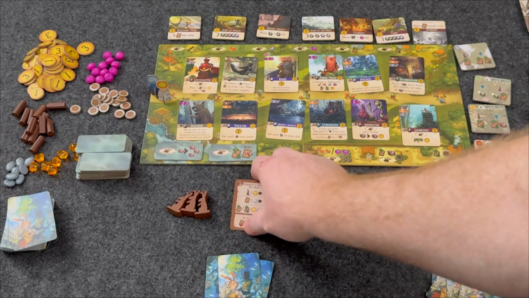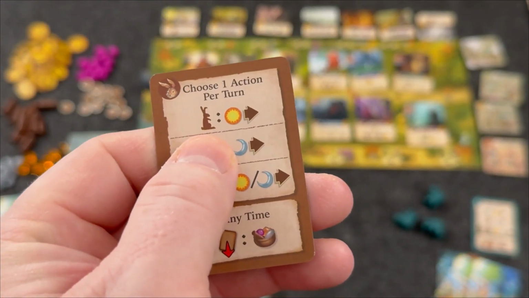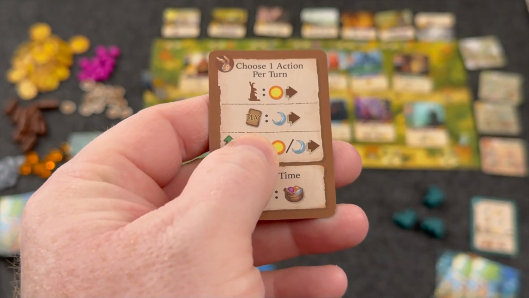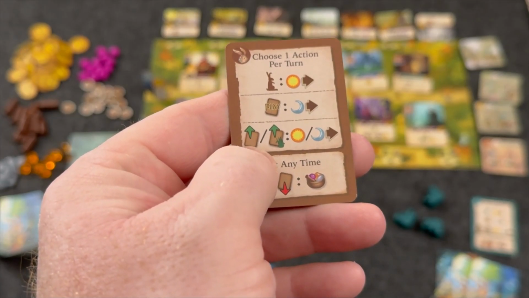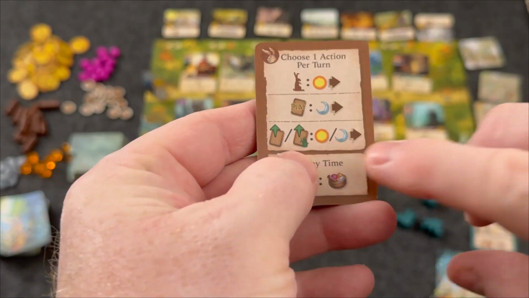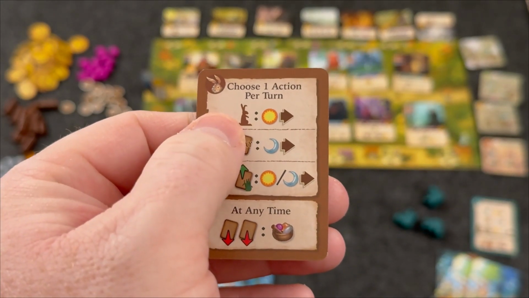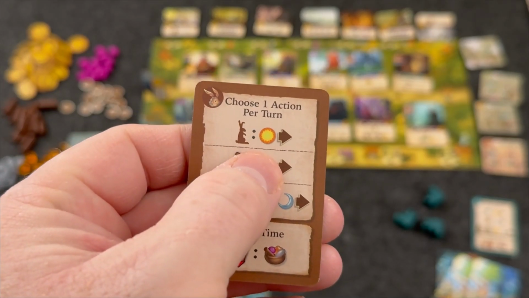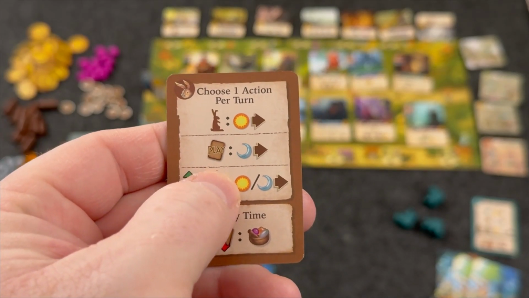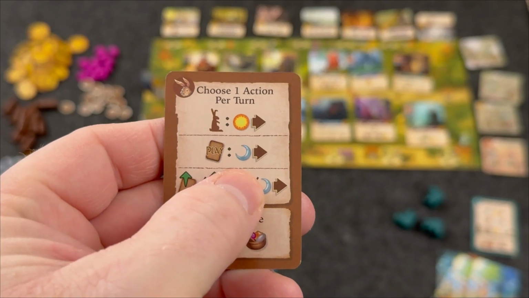It'll start with the rabbit player, and the rabbit player can take one of 3 different actions during the turn. The rabbit can place out a worker, play a card, or gain a card from the top of the deck or one from the meadow. Now there's a rule for the one from the meadow we'll get into in a second, but you'll notice these tokens right here. So if I place out a worker, I have to move the sun token. If I can't move the sun token anymore, I can't place a worker. For the moon, I can play a card from my hand as long as I can move the moon.